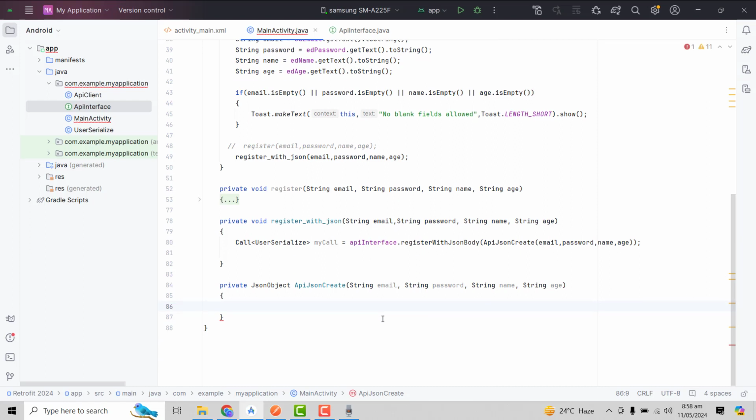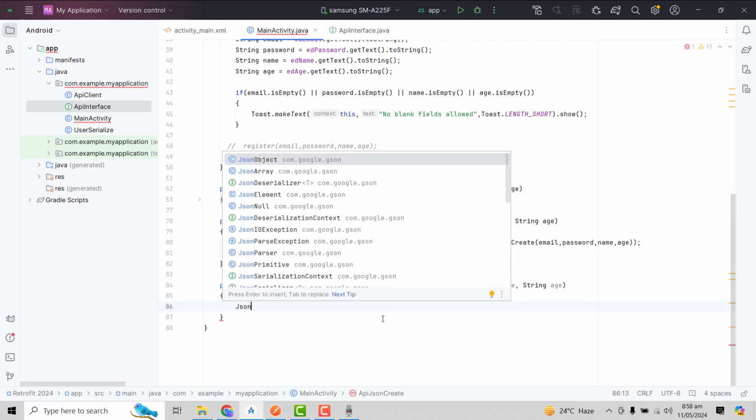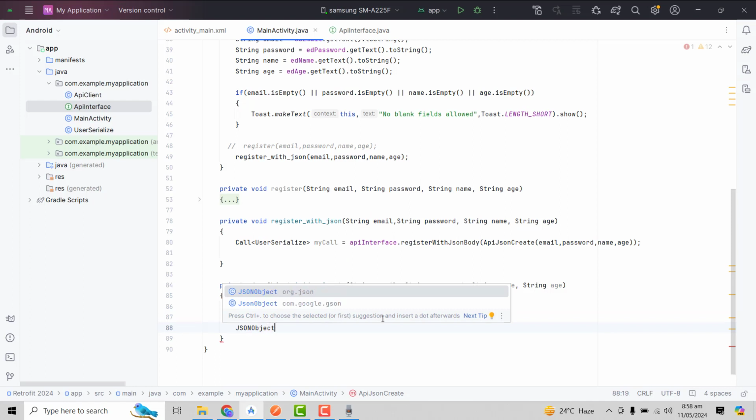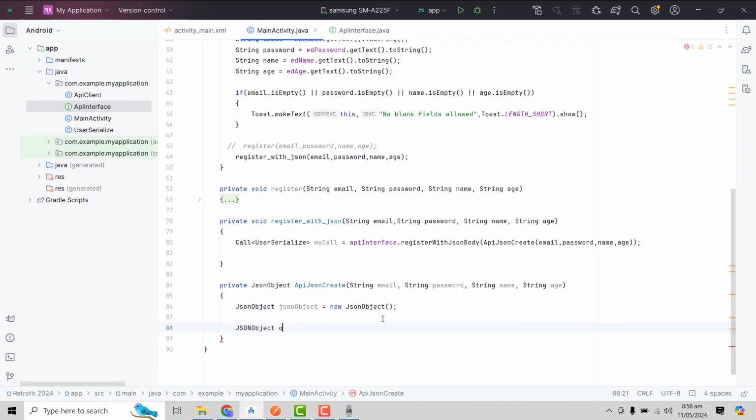We are going to create the JSON object, equal to new JSON object, and then another JSON object equal to new JSON object. Both these objects are quite similar, but they have a difference which I will tell you later, right?